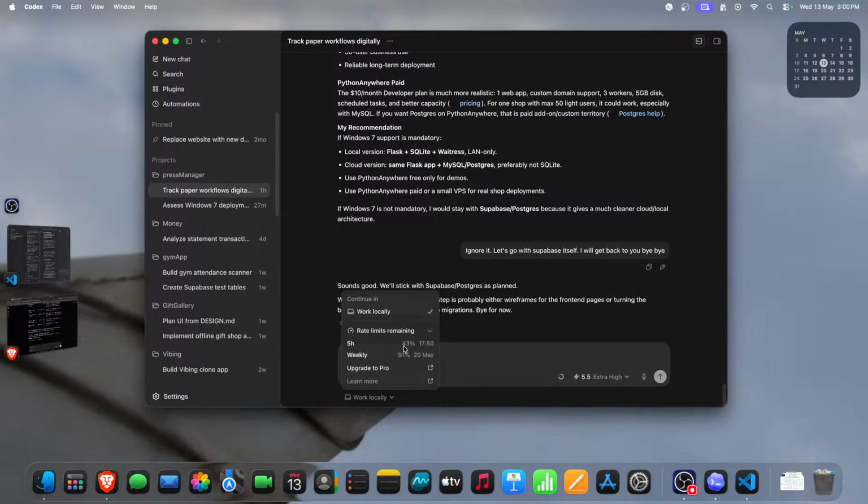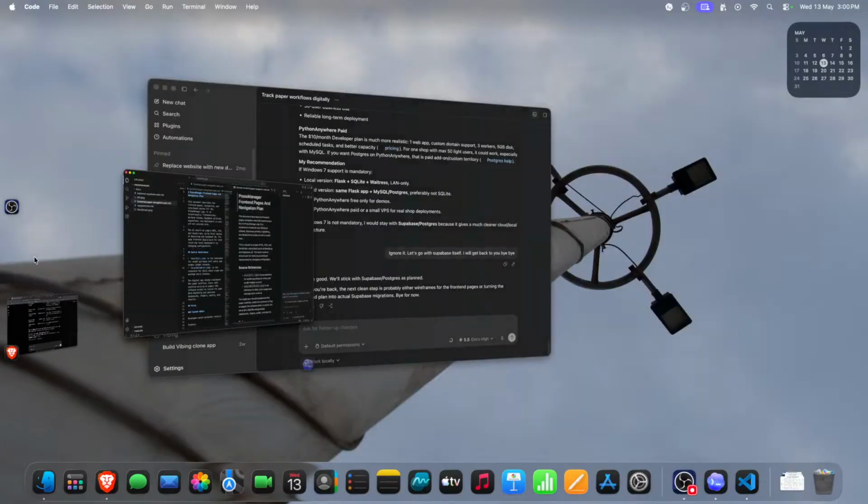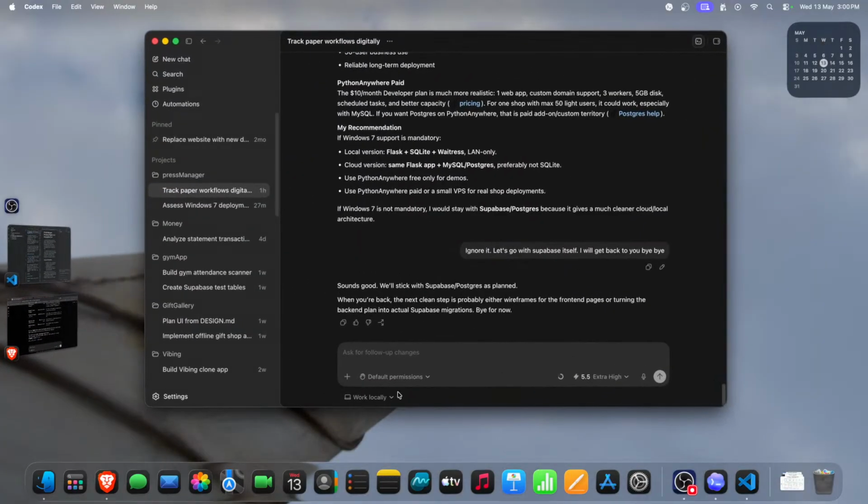My god. Just writing a few files took 43%. The rate limits are brutal. Again, I can start at 5:50.